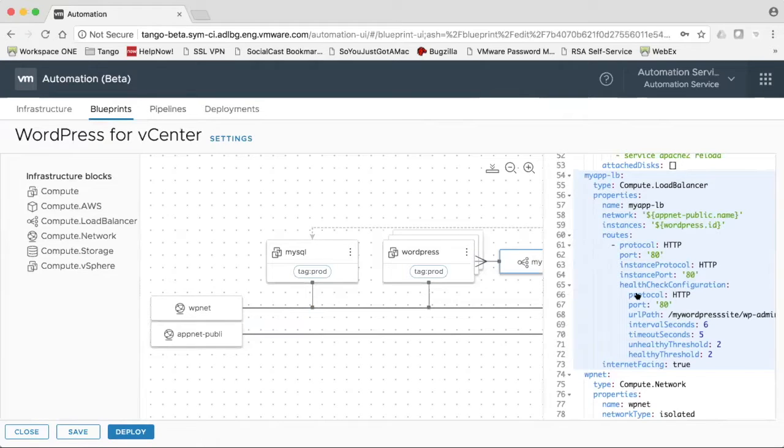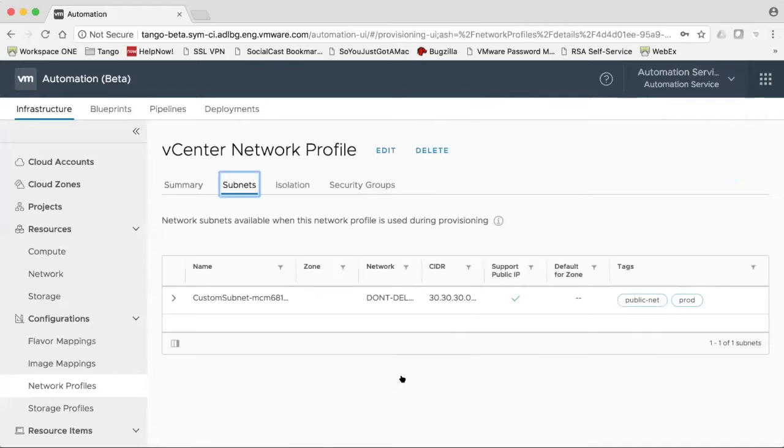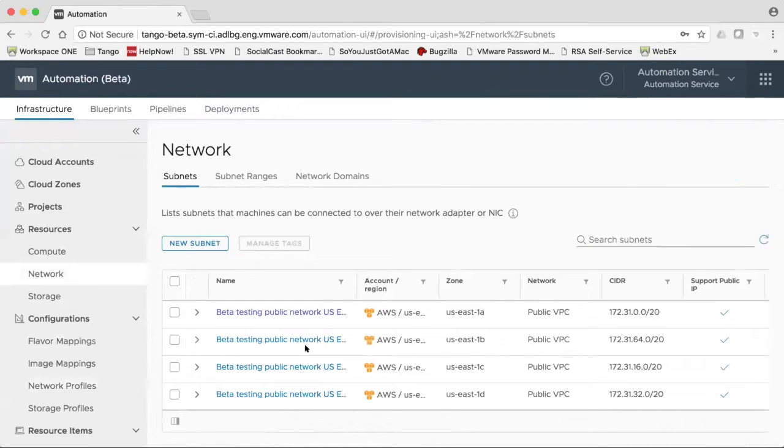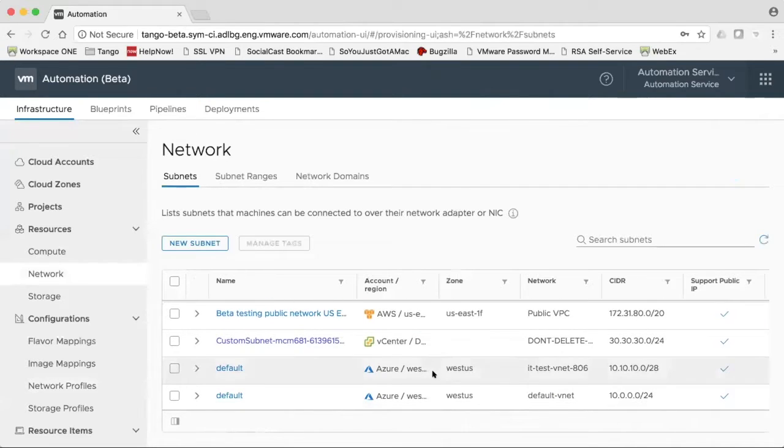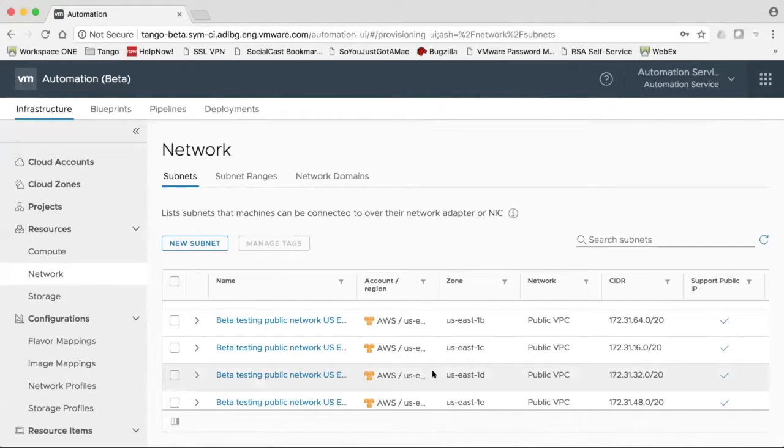So let me take a look at network profiles for the vCenter. In this case, Jason, who is the cloud admin, would create networks, let's say in vCenter, and those networks get data collected. I was going to show you the data collection for the network. Here is the data collection. These networks get data collected from vCenter, from Amazon, from Azure. In vCenter these are port groups; in Amazon, these are really various types of subnets.